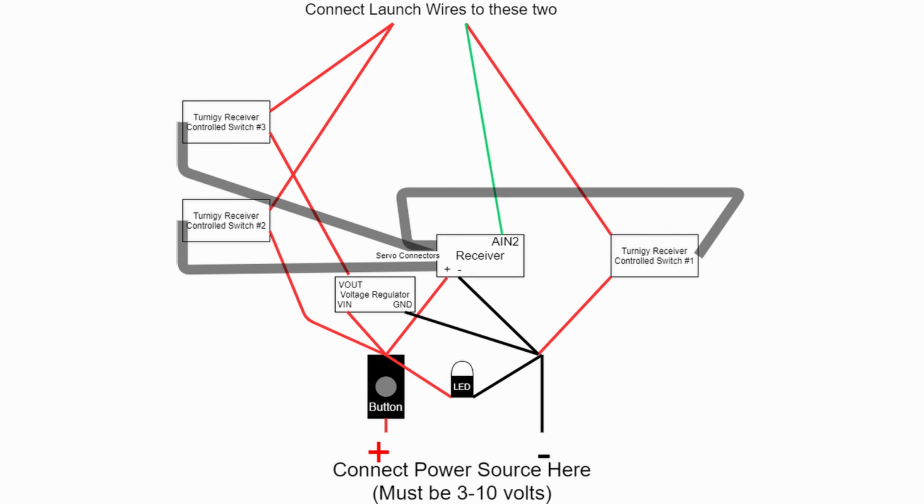Alright, so this is the wiring diagram for this wireless launchpad. So basically we have a button, LED, voltage regulator, 3 Turnigy receiver controlled switches, and a receiver. Now as you can see, some of the receiver wires aren't super clear about where they go, so I'm just going to show you in person in just a sec here.